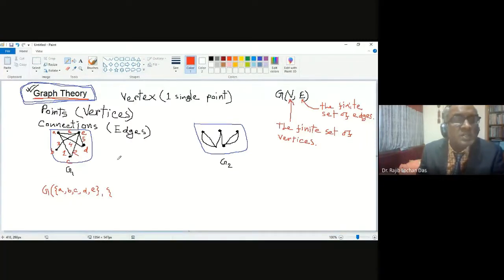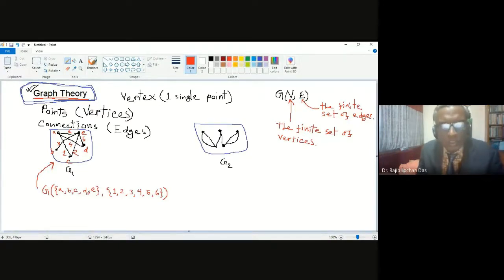Say we have 6 lines, so 6 names. Number 1 is one edge, number 2 is another edge, 3 is another edge. In this way we have 6 edges, and we are writing the set of edges. So this will be the first graph. This is another style of writing graphs without drawing the figure. In this course we will not actually use this style. We will focus more on the drawing, the diagram, so that it is easy to understand and continue with the topic.